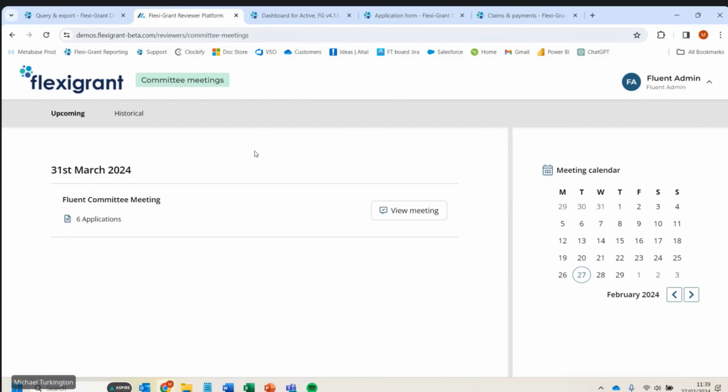And part of that at the moment is trying to get the user experience when you go from what we would refer to as the Flexigrant Core app over into the committee workspace, getting the header design to match up. So it's a much cleaner move across. So you almost feel like you're essentially still in Flexigrant as you go across into the committee workspace. So there'll be more to follow on that in upcoming releases.